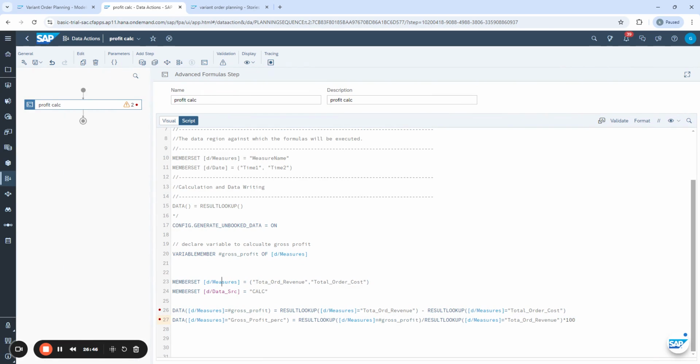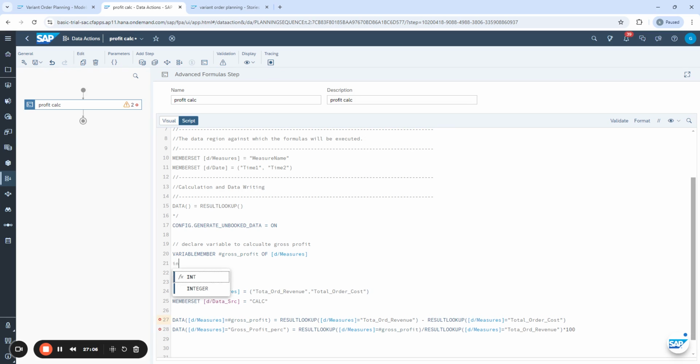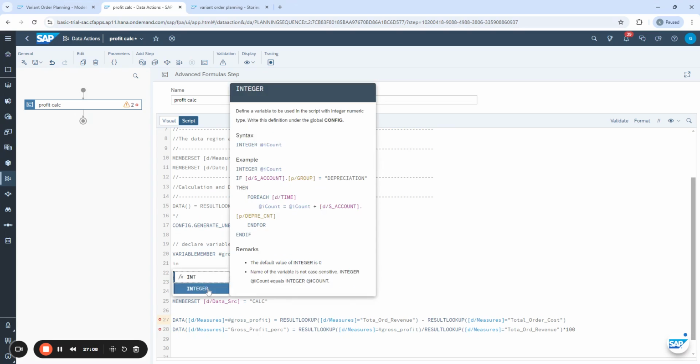This is a temporary storage member we can say. And as I said, you can declare the variable with the number also. Here we have done the variable member, right? There is one more variable we can declare, like integer.